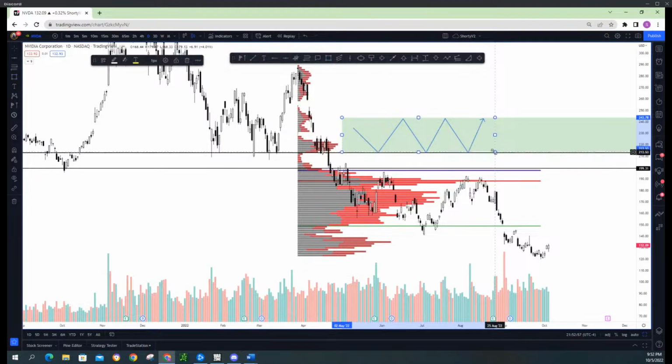So if they know this is the range that retail is happy with, what they will do is get them up here and then they'll sell it. And then they will drive it down, they will drive it up. And then basically they're liquidating and creating liquidity here for themselves. Because remember, they have large orders. They can't get it in a day or two. They need time. And that's exactly what happened here.